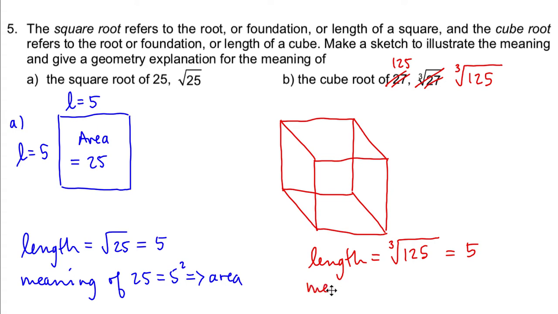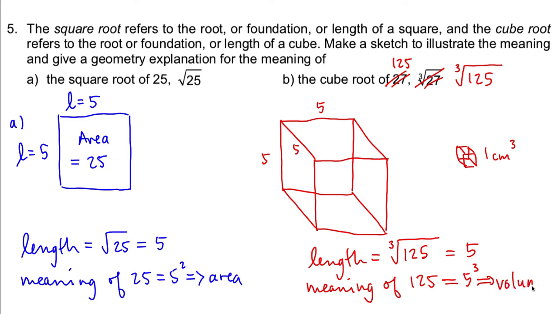And so the meaning of the 125 in this case is not going to be area, because it's going to be 5 for the length, 5 for the width, and 5 for the height. And so we would be fitting some building block cubes, each of which are 1 cubic centimeter. So we would have 125 of those, which is equal to 5 cubed, and it represents the volume, the amount of space inside. And so I'm just going to use a different color, and I'll say inside that the volume equals 125. So we're just trying to look at numbers as having some concrete meaning from geometry.